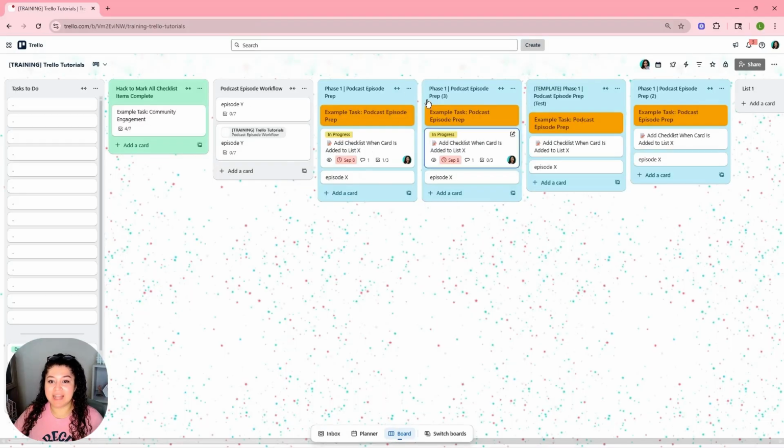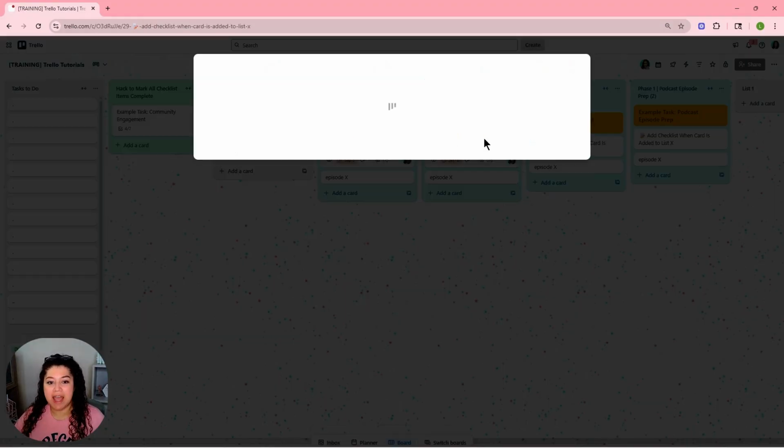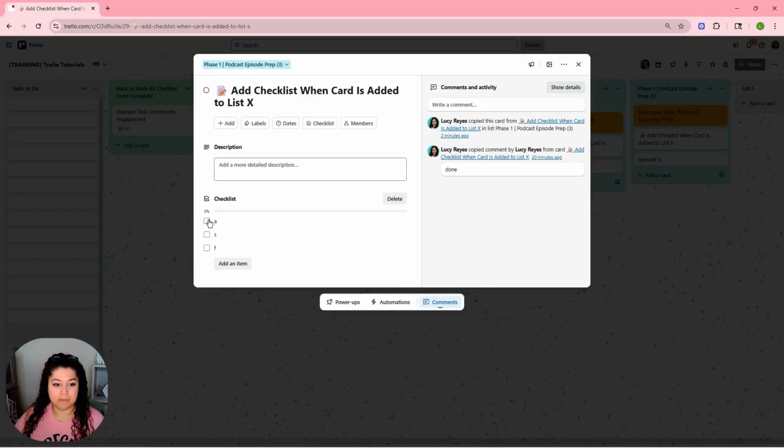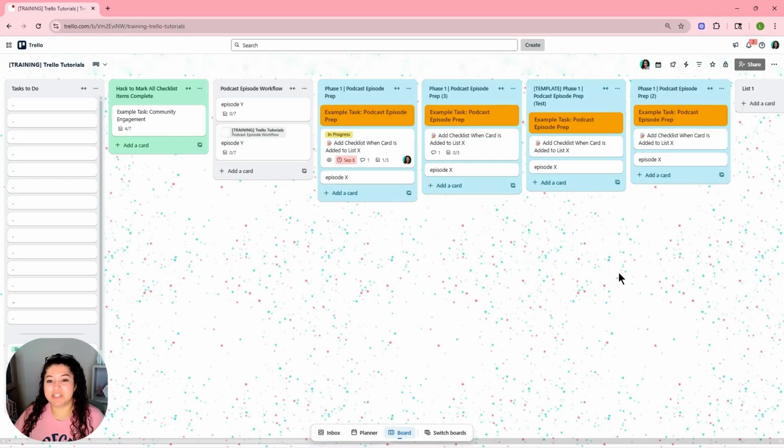So let's say I did copy this list over, and now I'm going back and manually removing all of this. You know, maybe I did want those checklist items checked off, and then this is just a bunch of clutter. Like that takes up so much time, especially if you had multiple cards on that list. This is all time that you could have been using to work on whatever the task or project at hand is. So that's just the nuance of copying a list over.